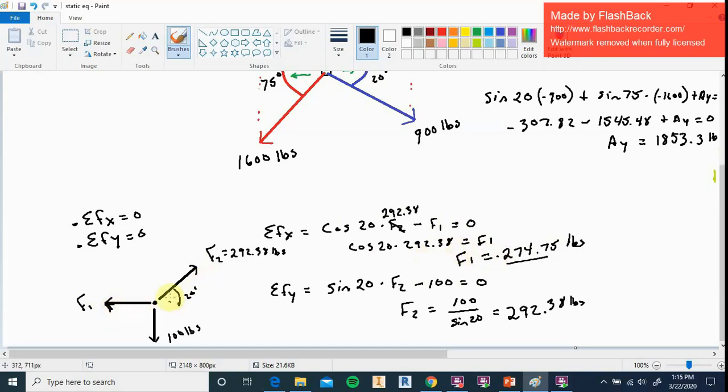But since the numbers came out positive on both of these, that means all of these are in the correct orientation. And again, that just comes back to what we were saying earlier. If we don't know what they are, we just assume that they're positive. In this case, we assumed what's called tension, meaning that they're all pointing away from the joint, and they came out positive, which confirmed that all of these actually are in tension. We'll get more into tension and compression here soon when we get into truss calculations coming up.